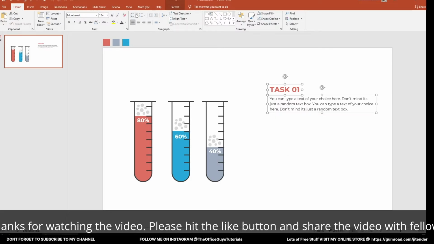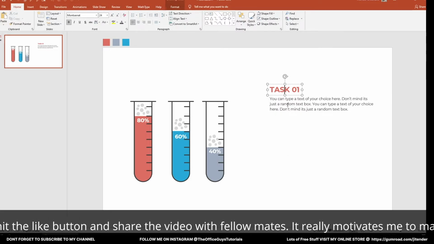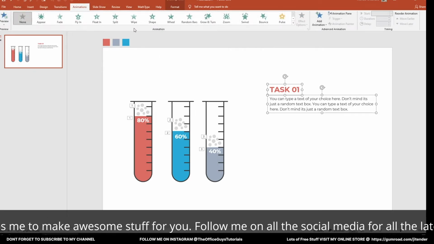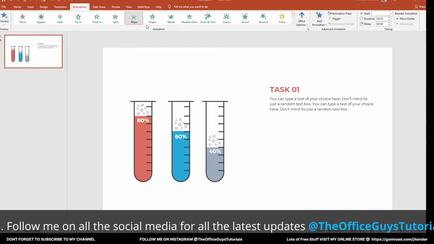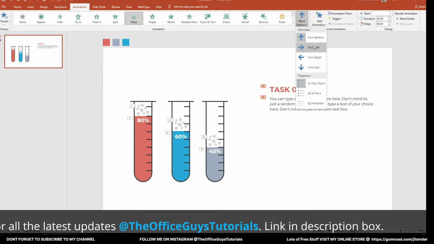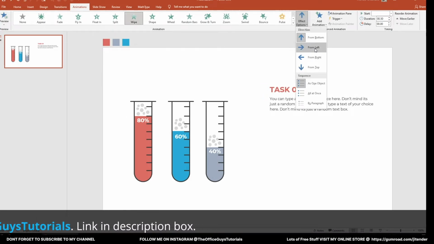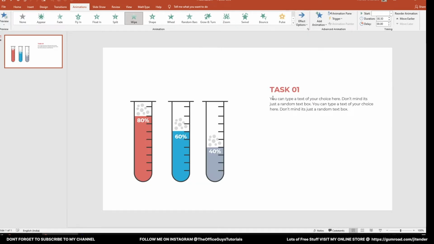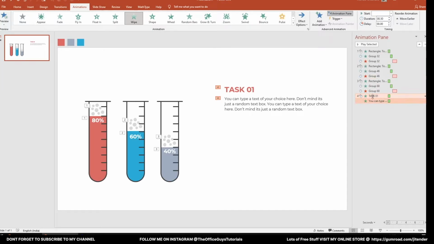So let's animate this and select both the text boxes. Come to the animate option and let me use the wipe option, but this time I want to wipe from left, and I want to wipe all at once, so that these two things come together. Make sure that you turn your animation pane on so that you can see.